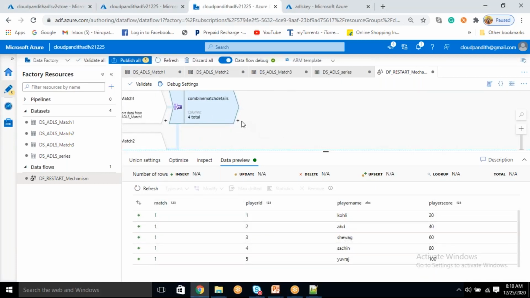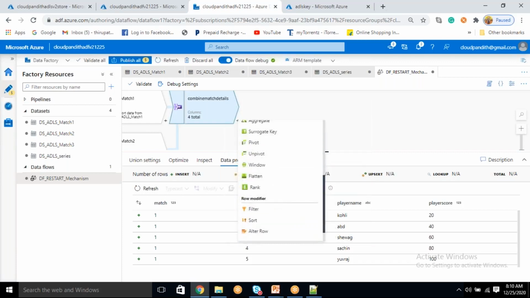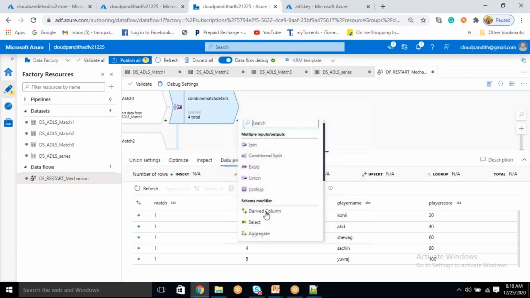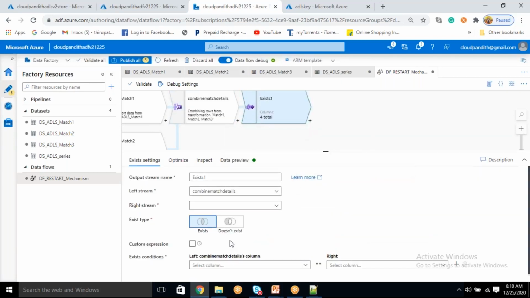Now come here. Click on exists. And now I'm going to check for exists. Where is exists? Here only, right? Click on exists. See, whatever we have done yesterday, right? Only the records which are available in the source I want to get means does not exist, you need to use. Exists means common records, common records between the source and destination you will get if you use this.